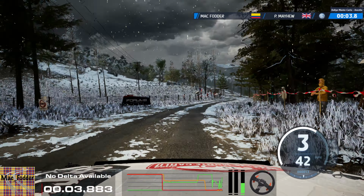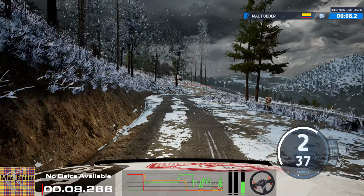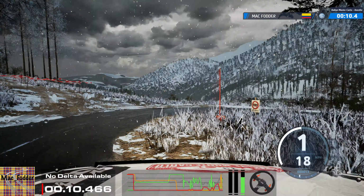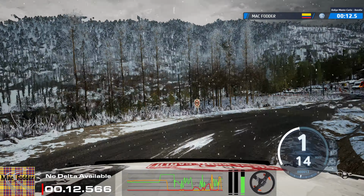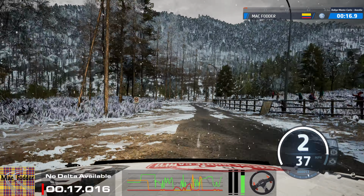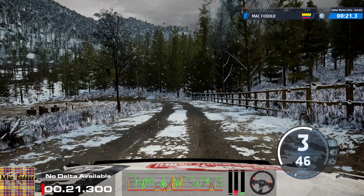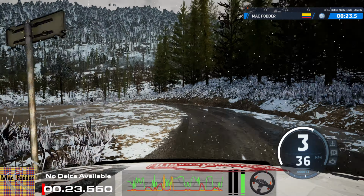Slowing, 30, hairpin right. 30, 3 left, keep in. And 3 right. And 3 left, very long, 30. 4 right short.